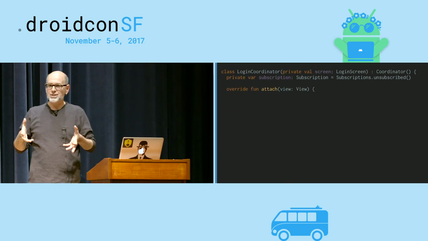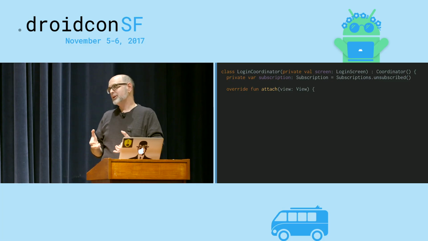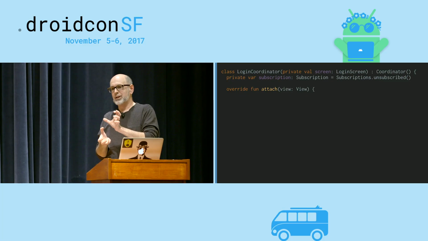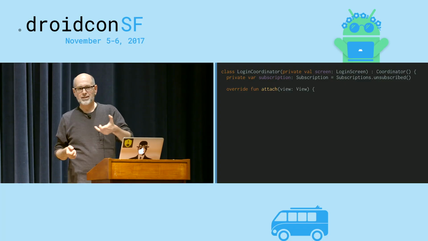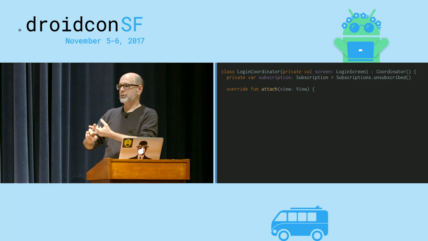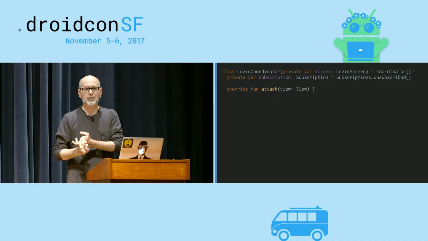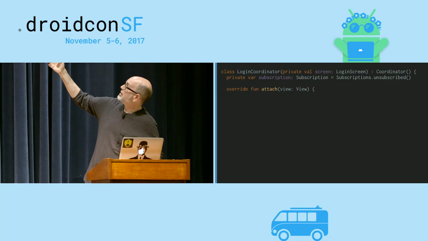Coordinator is a cute, tiny little minimalistic library that Logan Johnson at Square introduced a year and a half ago that provides just enough Android lifecycle for you to get your work done and not a drop more. They're tiny little objects that, given a view, can let you know when the view has been attached to a window and when the view has been detached from the window. And we have found that that is 99% of the lifecycle that we actually need to get any interesting work done.